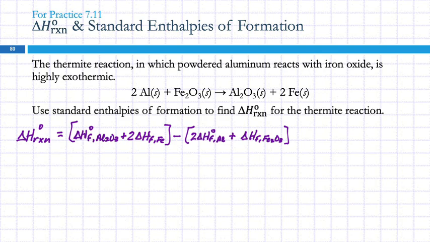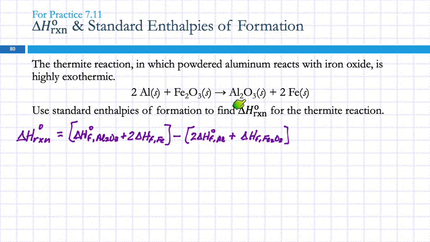But some of these have heats of formation of 0. Which ones? Iron and aluminum. This is an element in its standard state. And I'm not going to try to trick you with, oh, it looked like it was in its standard state, but it really wasn't. You know, aluminum, you look on the periodic table, aluminum's a metal, its symbol is black. Here it's a solid, black means solid. Yeah, it's just that straightforward. The only kind of confusing ones are things like carbon, right? Graphite or diamond, and I'm not going to try to confuse you with that one.